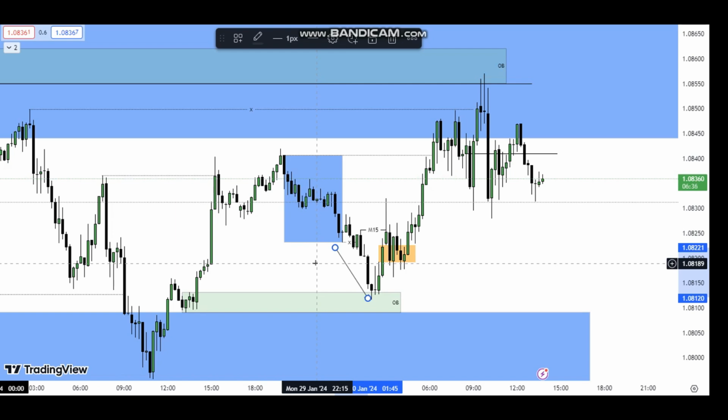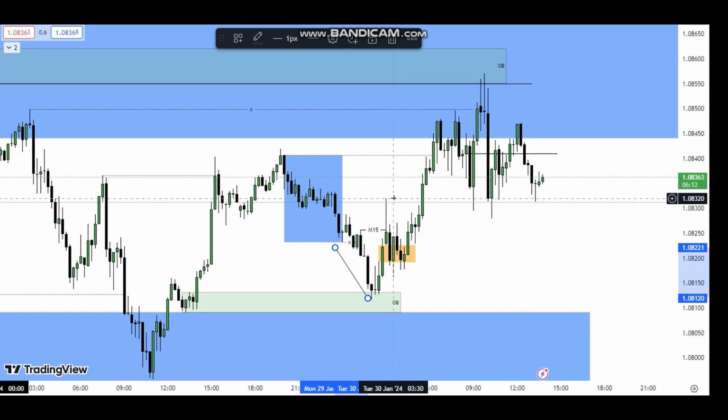That's sell side. And the same applies to buy side liquidity, whereby stop losses and breakout traders would be sitting here, and when that stop loss gets hit, it means money is being transferred from the guys who lost that money to the guys who profited, whereby now it's called buy side liquidity. So it's just money being transferred from the guys who lost because of the stop loss to the guys who use those stop losses as take profits.